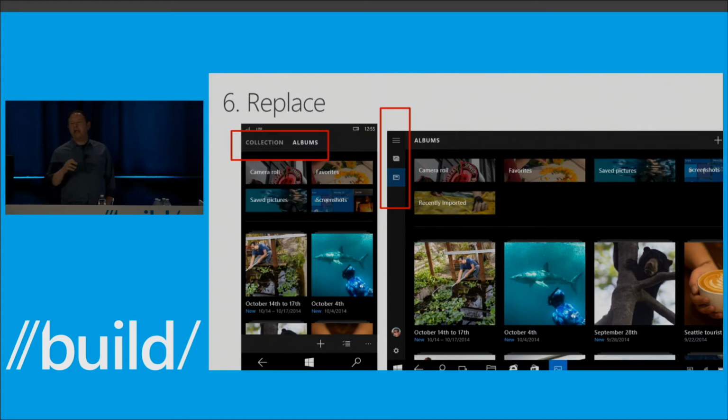This is just another way that you can take advantage of the real estate and do what's appropriate for the device. You can choose to use the hamburger, you can choose to use pivots across the full range. However, you may want to make decisions around what is the best context of that device so that you're putting the appropriate navigational pattern on each of the devices.